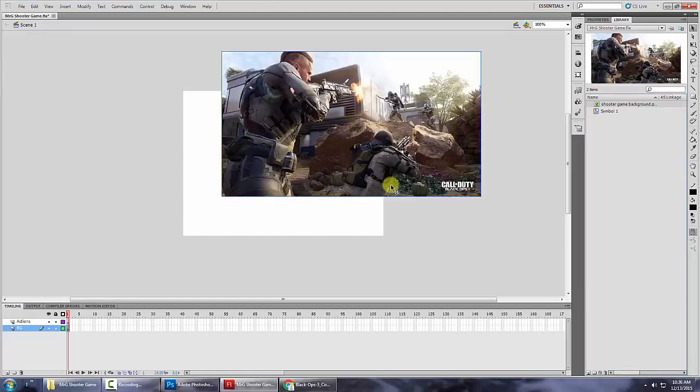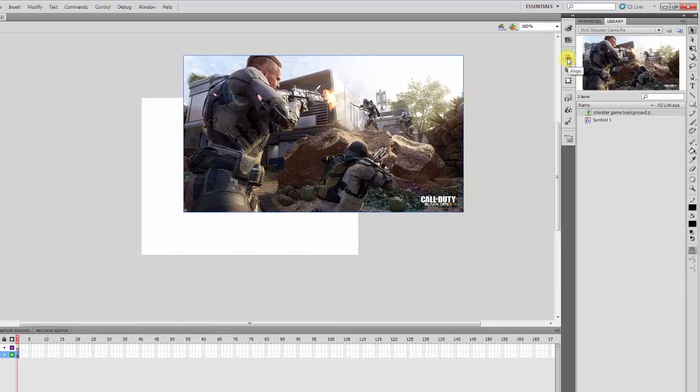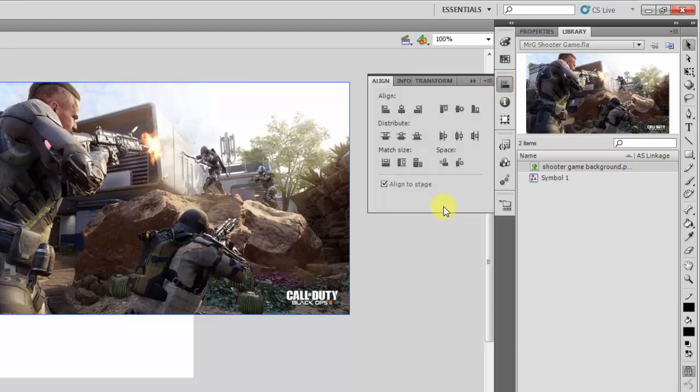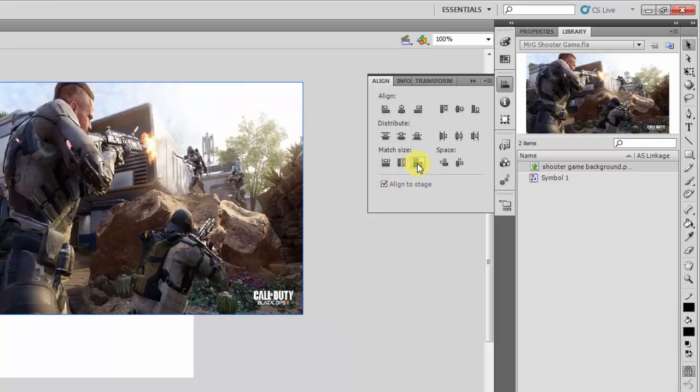And then once it's here, to get it to be the perfect size of the stage, you could resize it using your free transform tool and try and get it close and move it around all manually. But there's a much better way. If you click this button over here, which is the alignment panel, once you have that open, make sure this is checked, aligned to stage, because obviously that's what we want it aligned to. Over here we can match the width and height in one shot, and you're going to see it squishes down a little bit. Maybe it looks a little goofy, but I don't really think so.